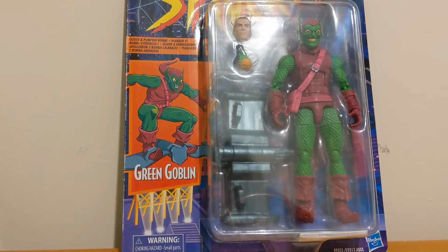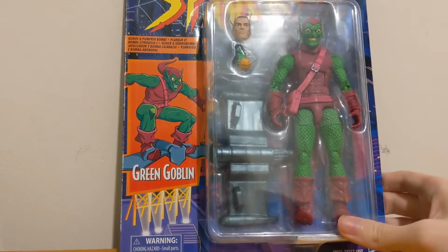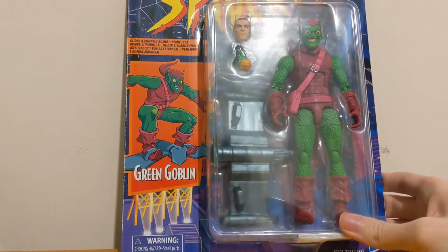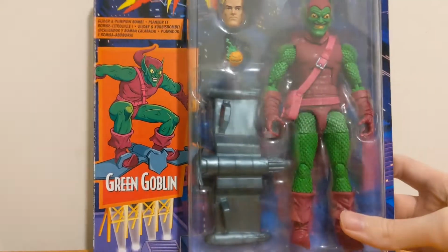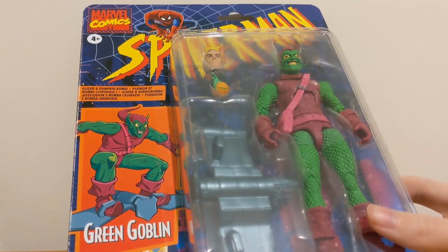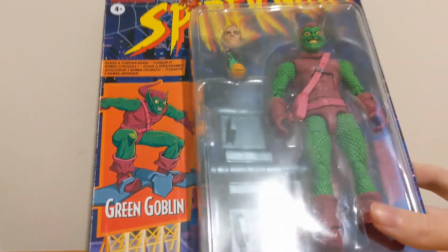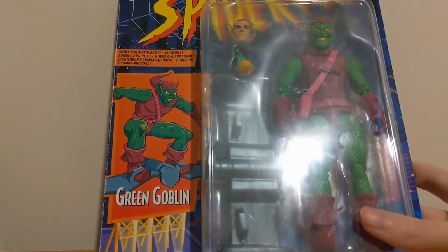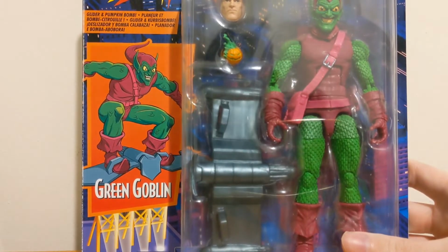And this time, what I just got in the post, as you can clearly see, is the new Marvel Legends Retro 2020 Green Goblin figure. This is like a retro figure, remastered, back from the 90s cartoon, I believe. You can barely see it because of my space on the camera, but there's the 90s logo, the Marvel Comics. The Spider-Man's a bit different, but it's still a remastered version of old figures, and they've really captured the artwork from the show.